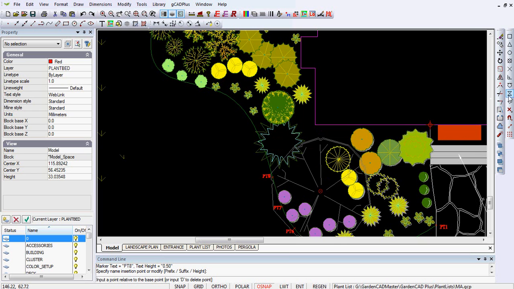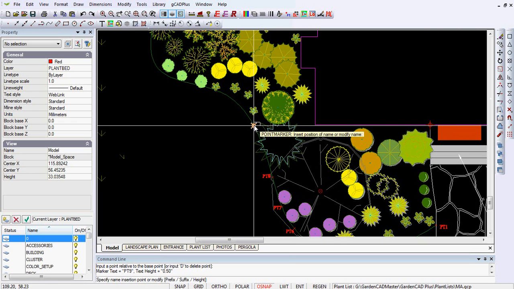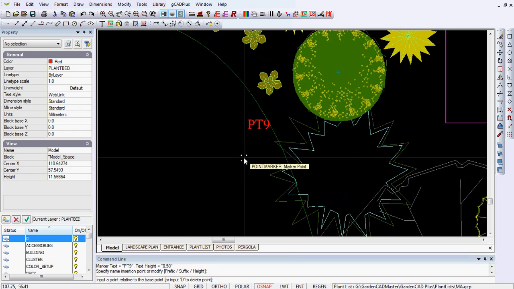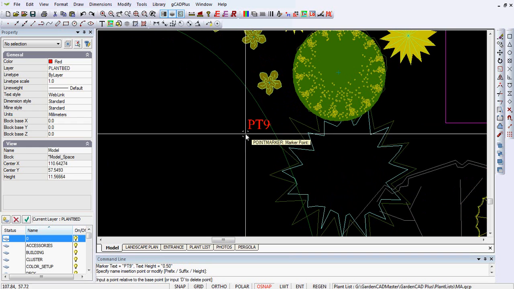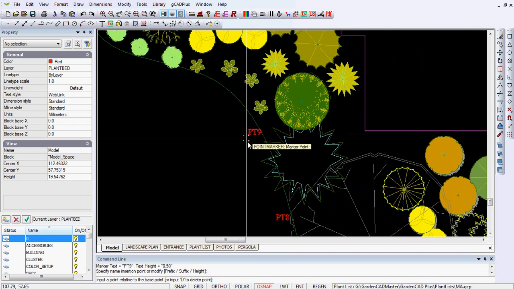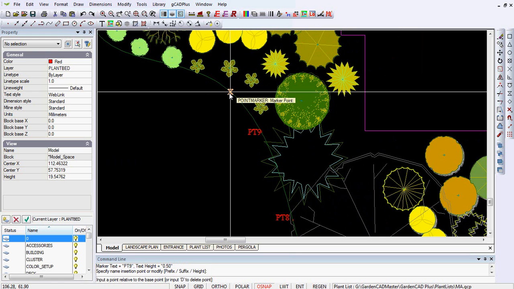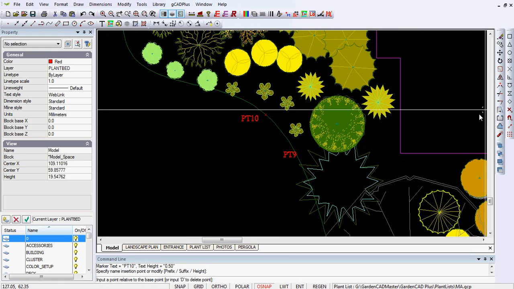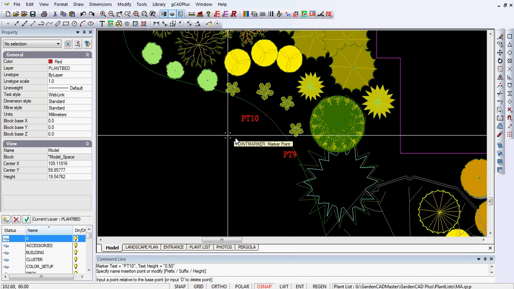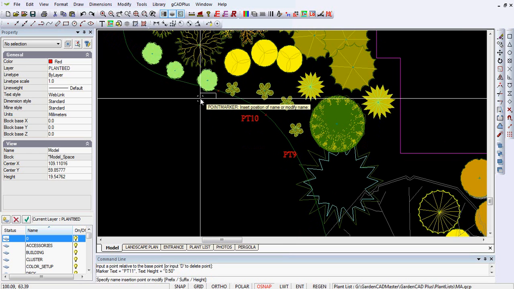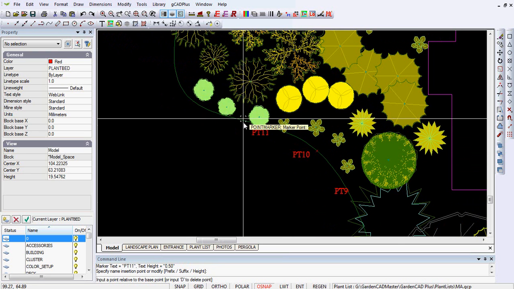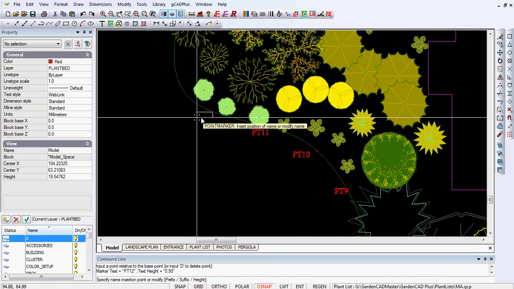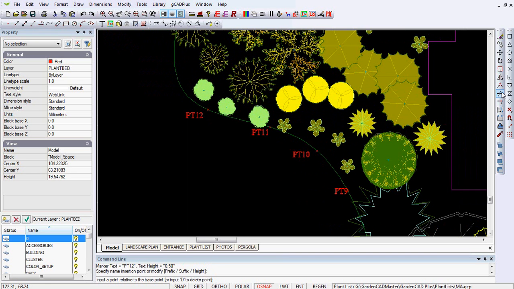So I'm at the point where I need to put another point marker in, so I do that, and let me zoom in. You can see I'm indicating it, the tool just increments with a prefix PT, 0.9 we're up to. So let's pick 0.10 and I'll move a little further away so you get a chance to position the text each time. I'm using the near option in the OSnap, which means that it will snap precisely onto the line but near to where I'm indicating, and here and down.